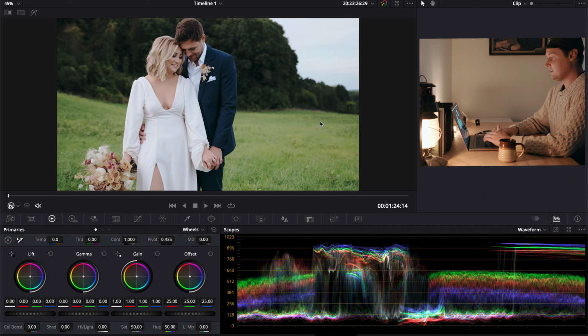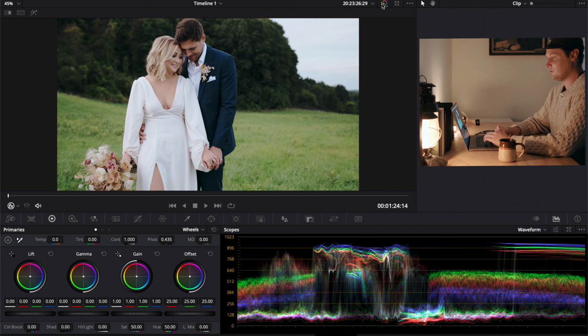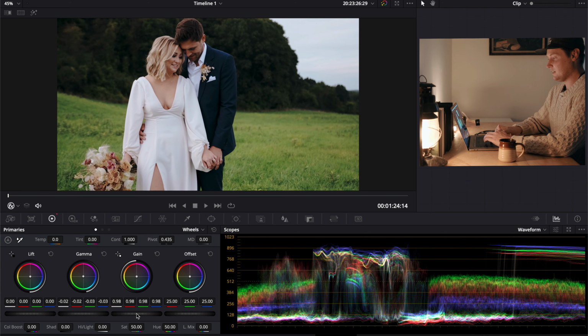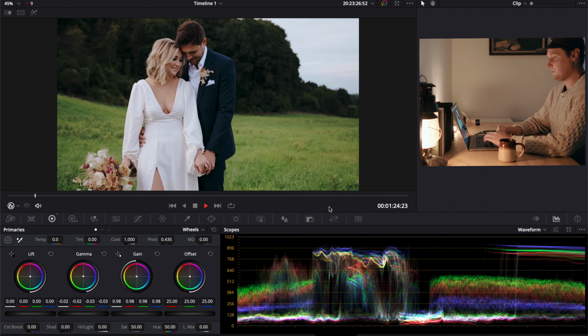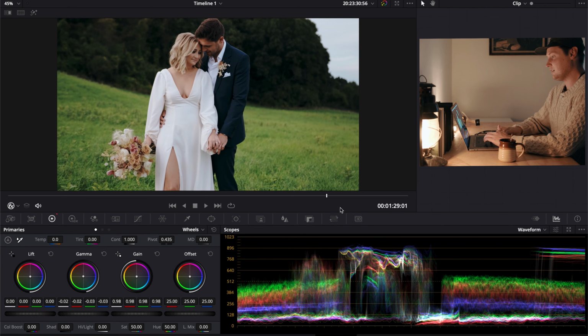And then from the same wedding here, we've got portrait footage. This footage would just be a little bit of an adjustment here to the gamma, just bringing it down for a little bit more of a natural contrast. Maybe I'll warm it up just a bit because it was overcast. And I think I'm pretty happy with that right away. I really like the look. Skin tones are nice, the roll off is smooth into the highlights over here.